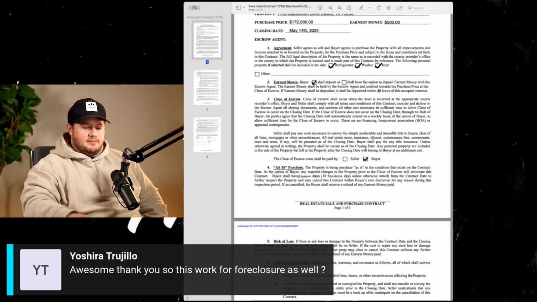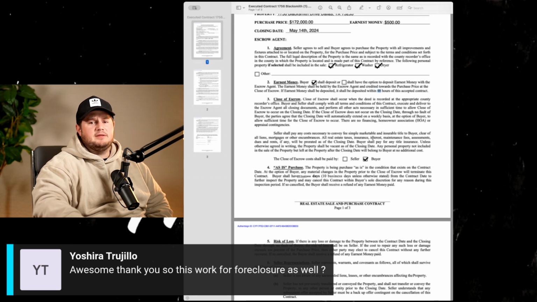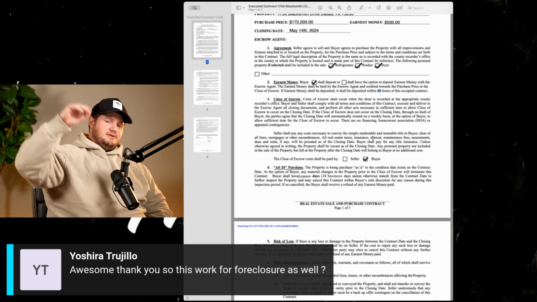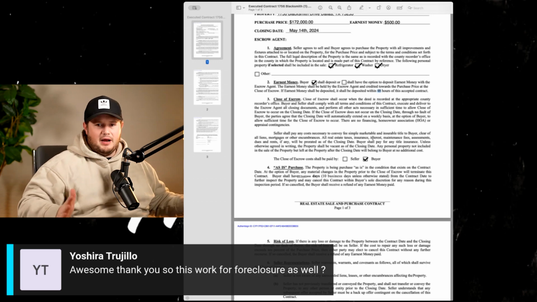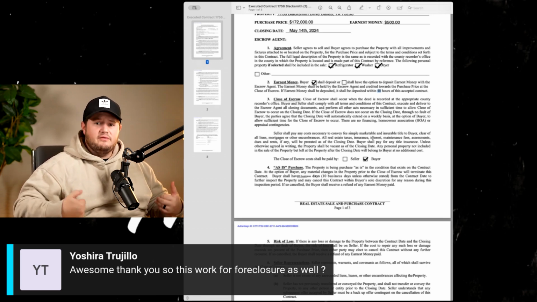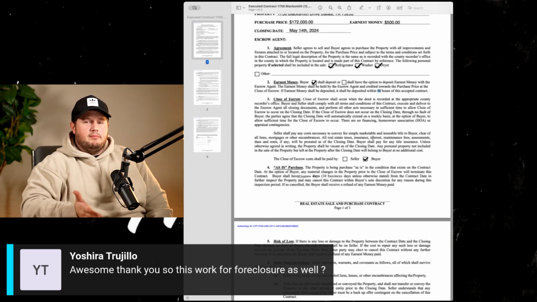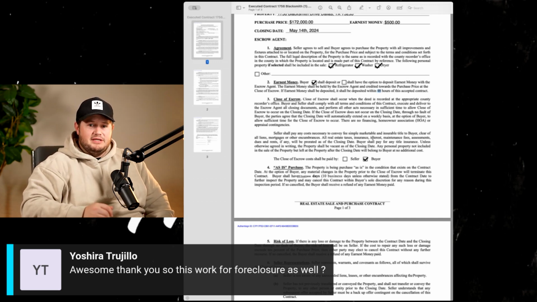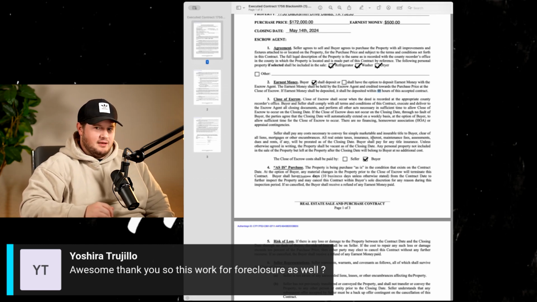What that means, fee simple is the best type of ownership you can have. That means you have all rights to the property, you have air rights, you have land rights, and all improvements on the land. You have full rights to the property, right? And that's what we believe we are buying. We need fee simple ownership. Like, for example, if you're buying a mobile home inside of a mobile home park where they just rent the land, you don't get fee simple title. Okay. That's not a thing.